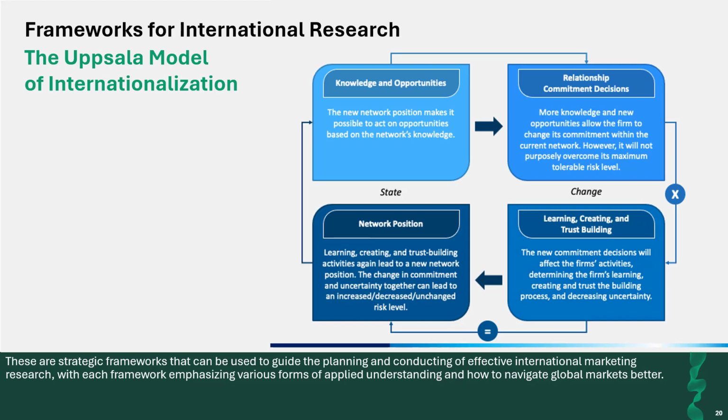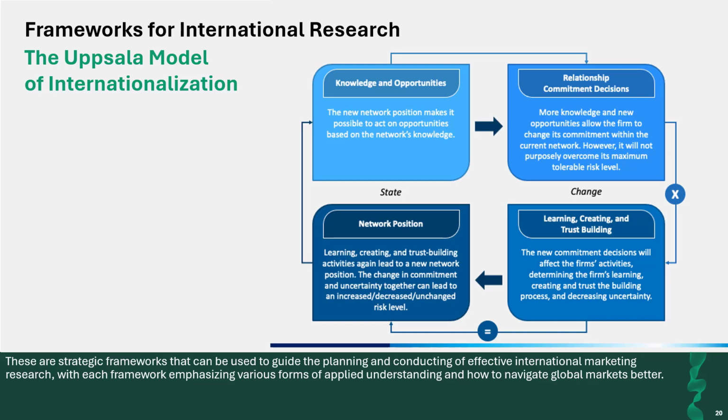Thus the name. The model is based on the idea that companies prefer to enter new markets by moving through stages, starting with markets that are close to their home country and gradually moving into more distant markets. The process is based on the idea that psychic distance, or the difference between home and host countries, is a driving force behind the company's internationalization path. Psychic distance can be affected by factors such as language, business practices, cultural differences, and market knowledge.